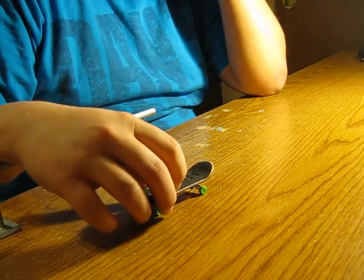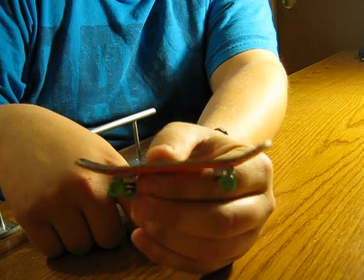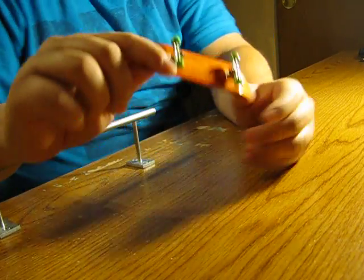Also, I'll have a review of the M4, the Maze M4 deck up soon.